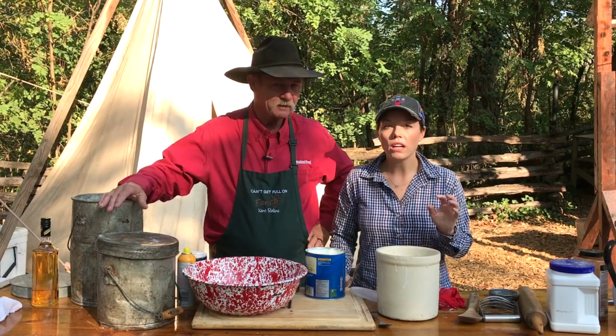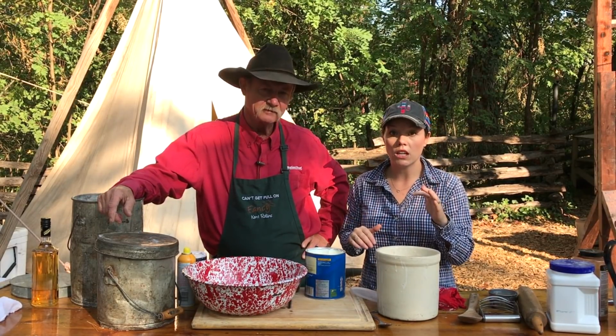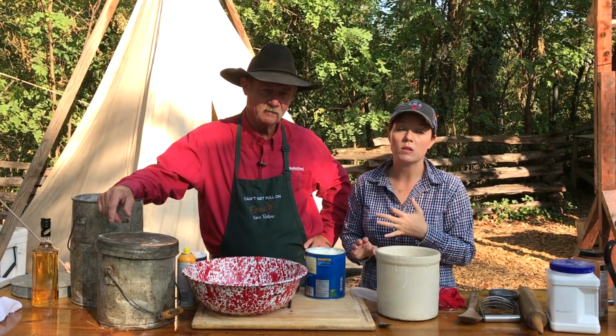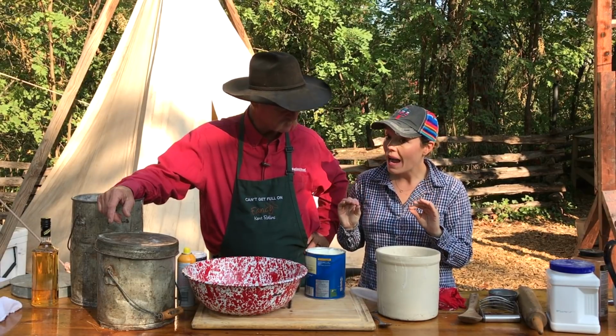Sourdough's a big staple on the chuck wagon back in the 1800s, and we still use it today. We're not going to get into the specifics of our sourdough because we've done that a lot. We'll link to our starter recipe and some other stuff below the video. So we're just going to get right into the pie making of it.